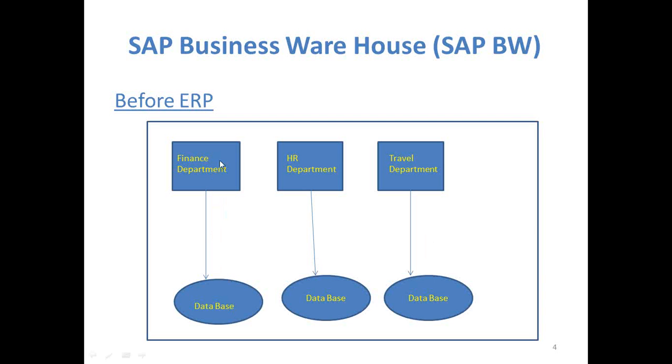So everyone maintains their own database here. For example, an employee is present in the finance department as they need to trace his salary. Obviously the HR department will definitely have him because HR needs the head count. And if the person travels with company compensation, then the travel department needs that employee too. So this employee exists in all the databases.